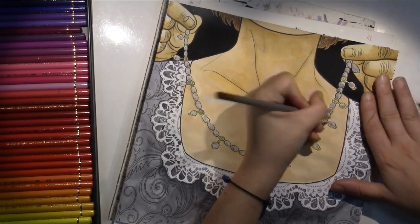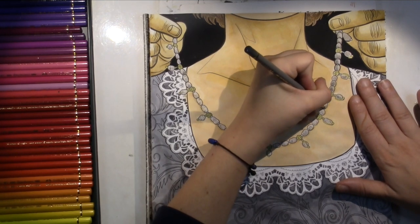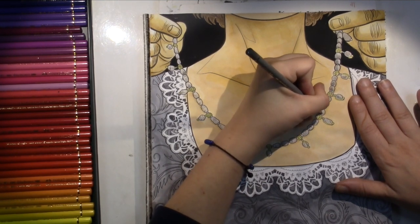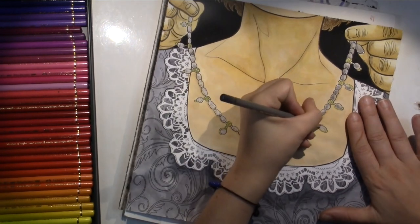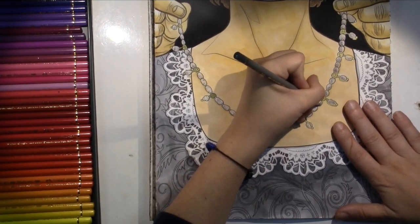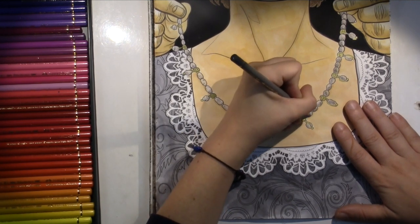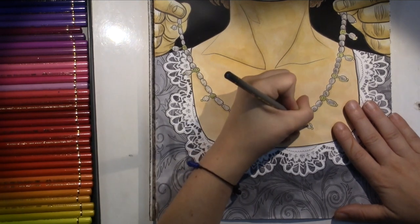I'm using the lines that have been given to me by the illustrator to put down a soft shadow.